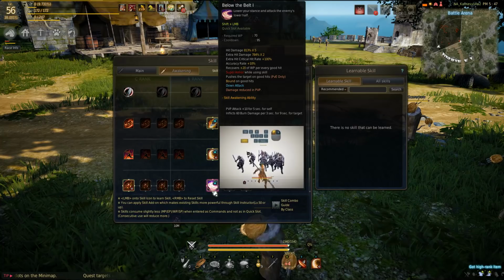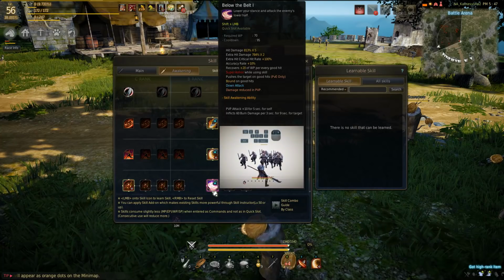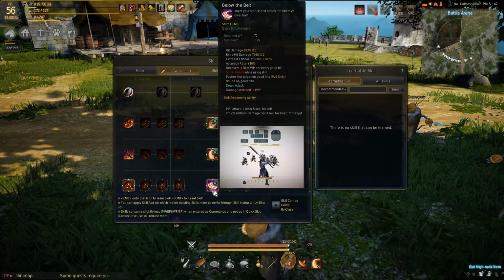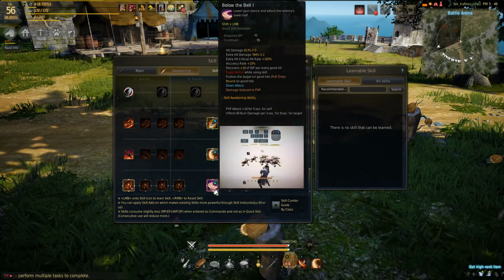And Below the Belt, which is probably one of the Musa's best skills, if not their best skill. Huge damage, low cooldown, super armor, bound on good hits. It's a down attack, so it does extra damage to people you've floated using any of your skills that apply floating or downed. It is just an amazing skill in general.